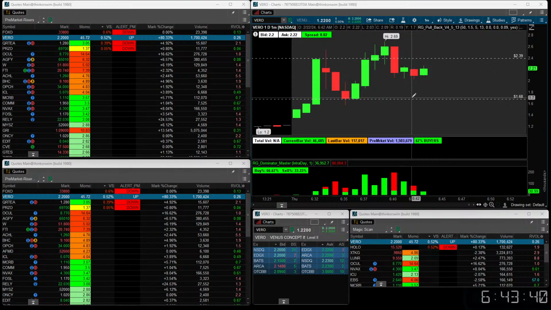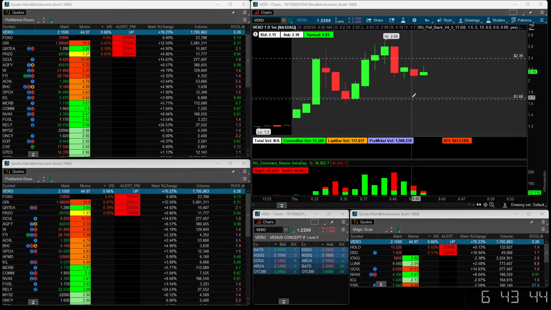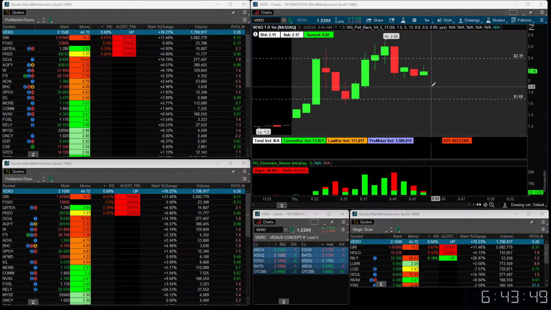If you're profitable on paper, start with small share size, and I mean extremely small. If you're going to invest real money, try 5 shares, 2 shares, 10 shares, to see if you can nail this pullback strategy. Most of us can.